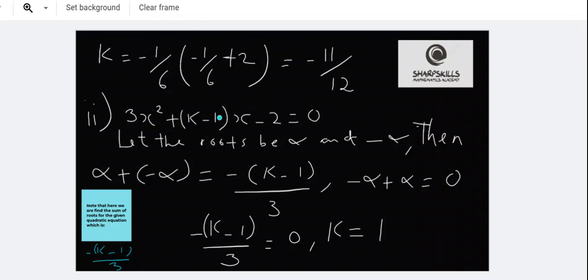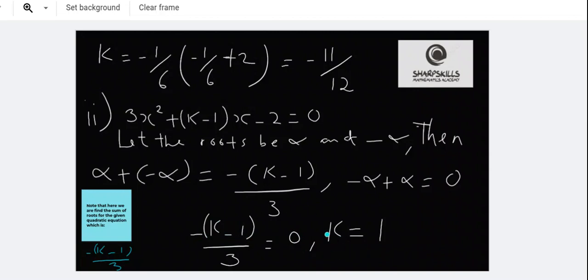And what is the product of this? I mean, what is the sum of this? It is negative k minus 1, over 3, which is this one here. Because the sum for those two roots is equal to 0, you're going to equate to 0. Then you solve for k. K here is simply equal to what? Will be equal to 1, because here you cross multiply, 3 times 0 is 0. So you're going to have negative k minus 1, which will be equal to 0. Then when you simplify this, it is negative k plus 1.